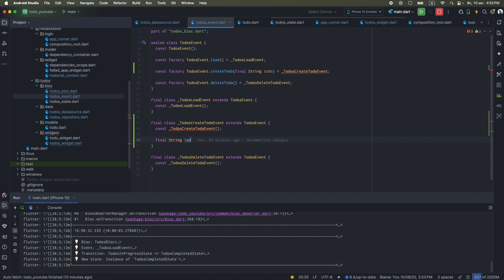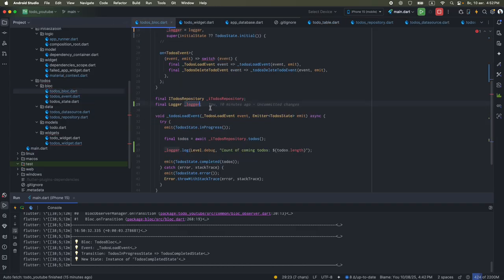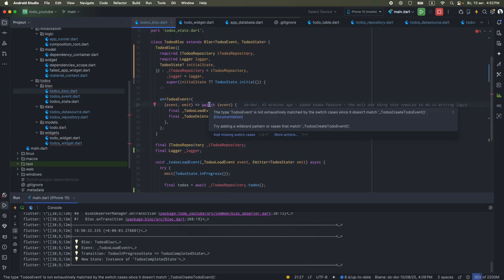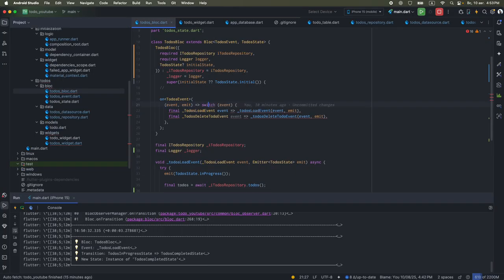This switch is throwing error because it's saying that you didn't add all of your events. That is why it's throwing error.